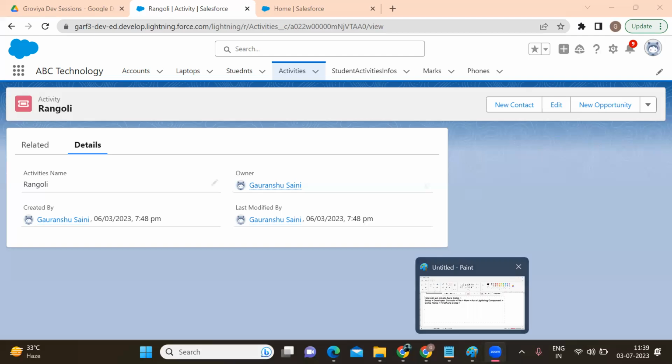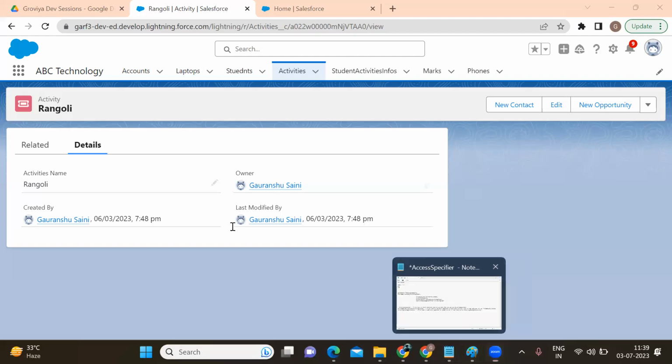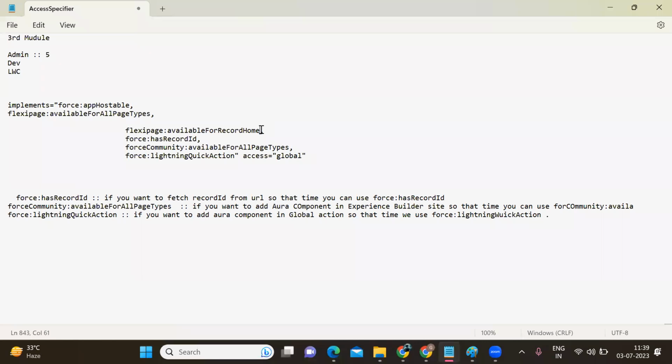Okay, now the next interface which we have available for record.